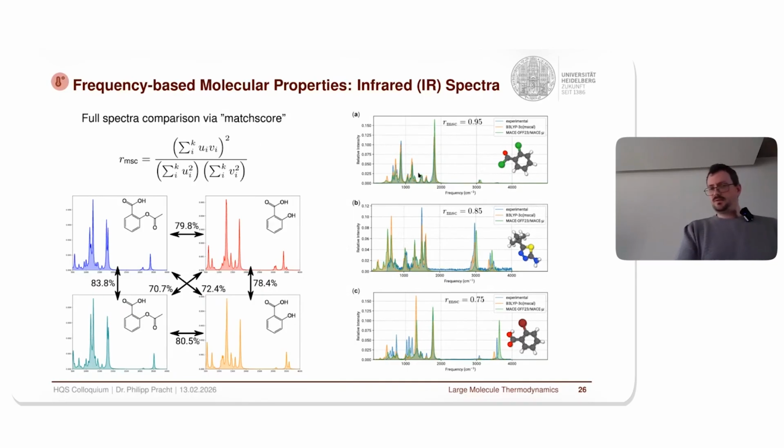Qualitatively, it looks kind of like this. So a value of 90%, 95% is basically spot on for IR spectra. You have a bit more variation if you have noise. So in blue here, this is from the experimental spectrum. This influences this correspondence quite heavily. And if you have larger differences, especially in frequencies, you get lower and lower values, of course. Well, 75% still matches in the peak positions for the most important or the high intensity signals. But in the fingerprint region, you get more variation.